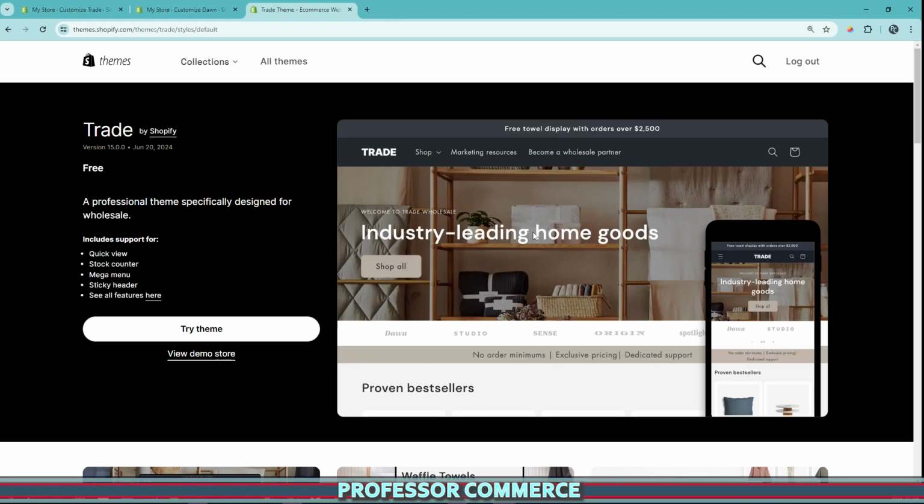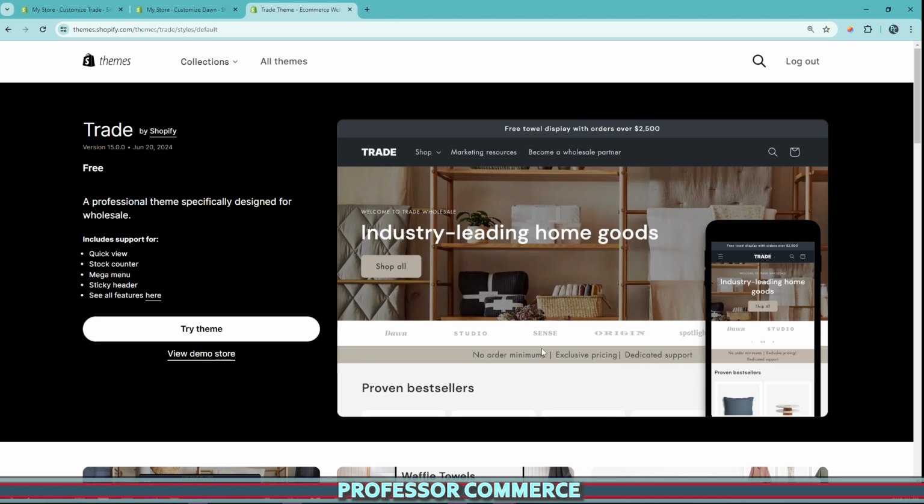And so at what point are we drawing that balance between taking, say, the Dawn theme and building it up as a retail store, or taking the trade theme and kind of downgrading the pre-built trade theme to match less B2B features and input more retail features? There's a balance there. But obviously it's created with care and it's created with style. It's created with good best practices, graphic design, typography, color theory in mind.